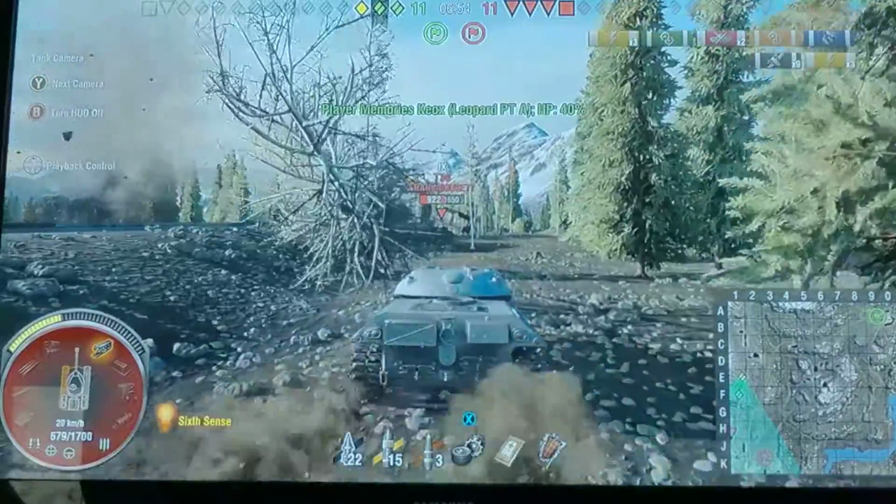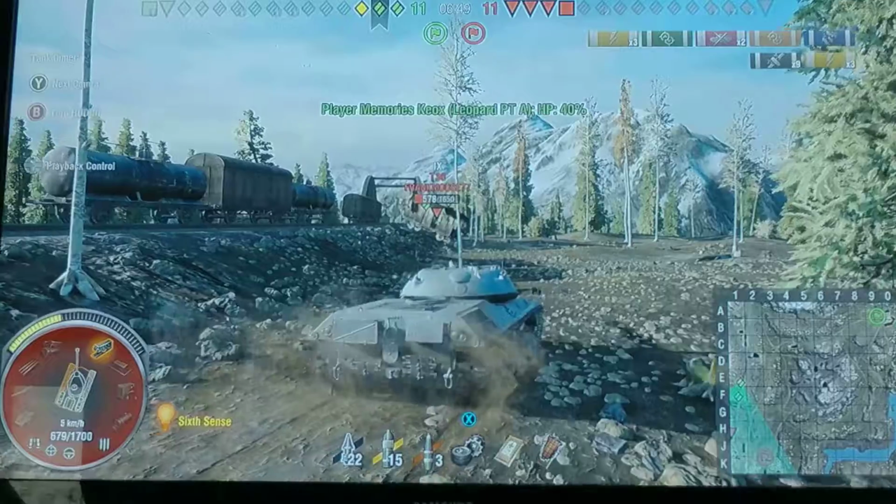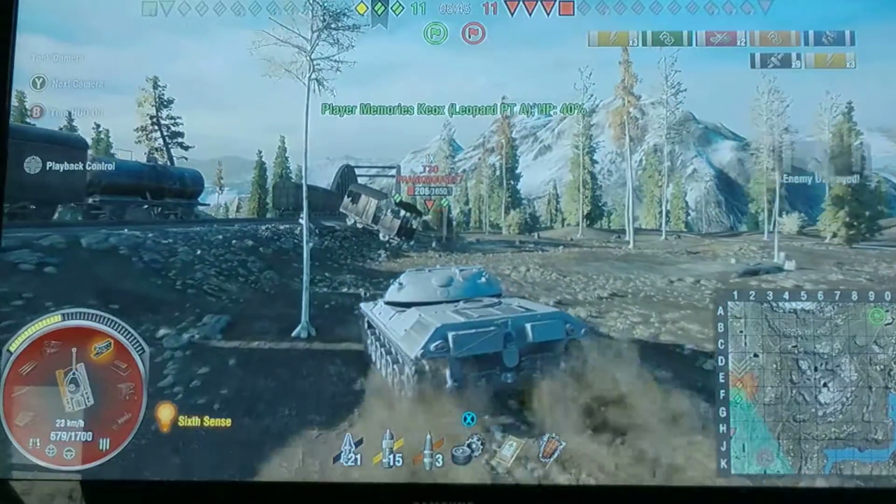So they had a full health T-30 camping on their base. The Type 61 is doing a good job of whittling him down. Leopard's just looking for a shot.